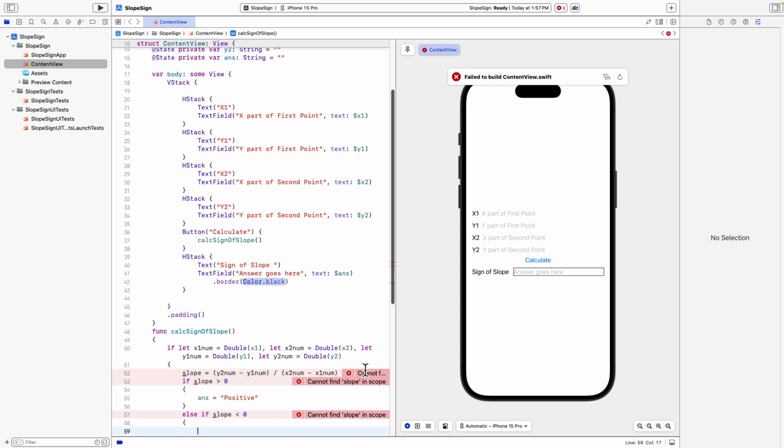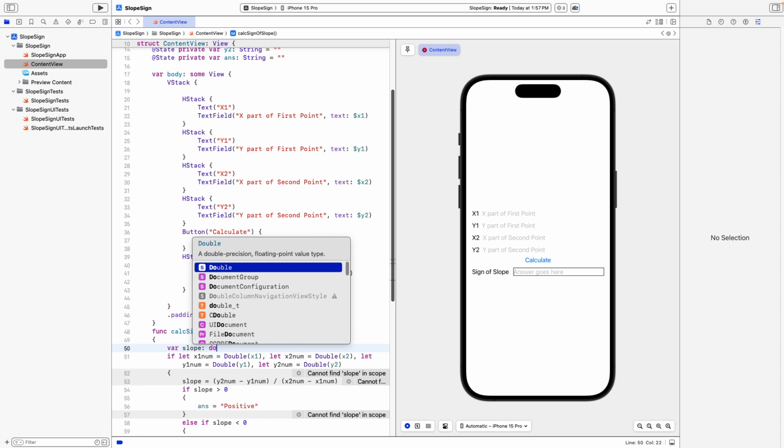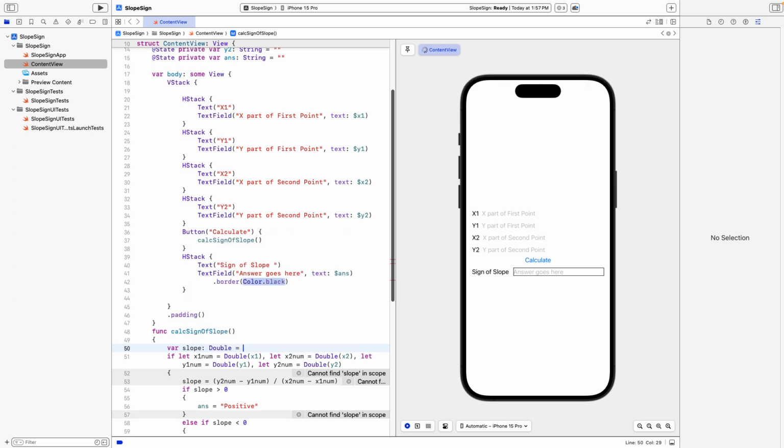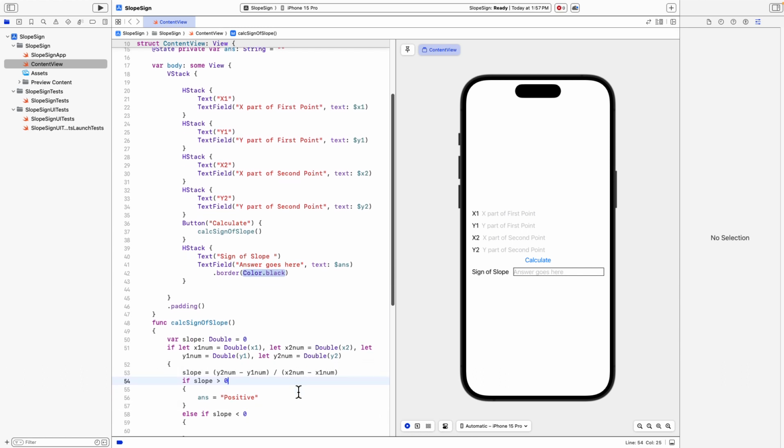can I find slope? Yeah, let's see here. Can I find slope in the scope? Hmm. I didn't declare it.